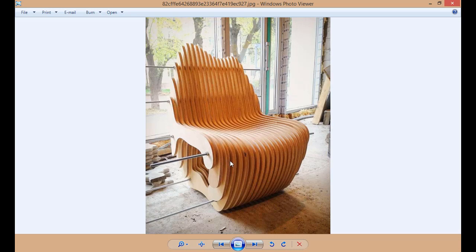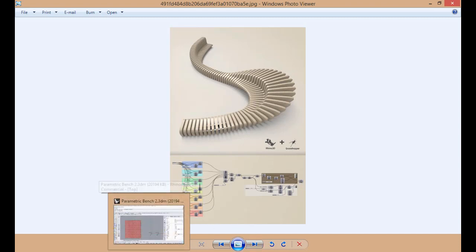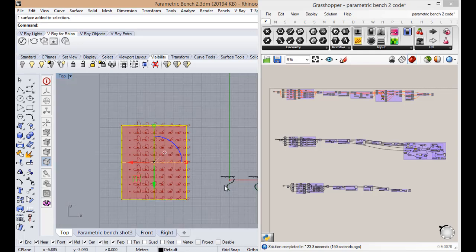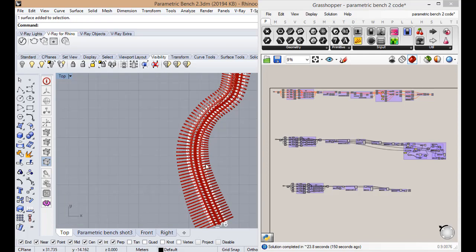It will be cut by a CNC machine, and the cut pieces have reference holes in a straight line. Here the holes are not in a straight line, they are curved, so you will need to have a curved pipe like this, with the same curvature as this curve here. Also in our case we will need to have a pipe curved in the same curvature of the curve, like these three pipes.